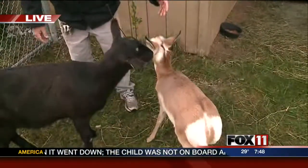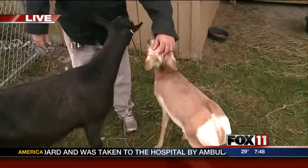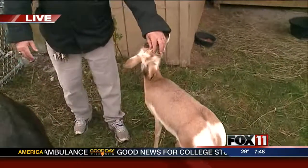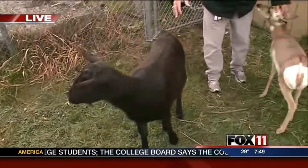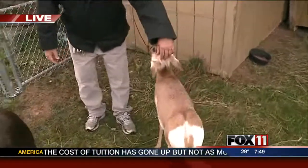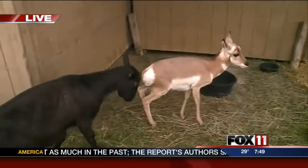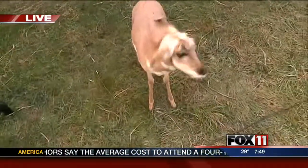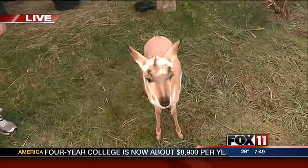Especially an animal like this, an antelope, pronghorn, because these guys could be naturally a little bit flighty, and this will calm them down. So as they're making that transition to going out on exhibit and through the quarantine period, the goat will go in with quarantine at the same time. It mellows them out, as you can see right here, how handleable the little pronghorn is, how calm the pronghorn is, and that's because this guy right here helped him make that transition. So it really works out well. You'll see that in a lot of zoos when you're bringing new hoof stock in, it helps them settle down.